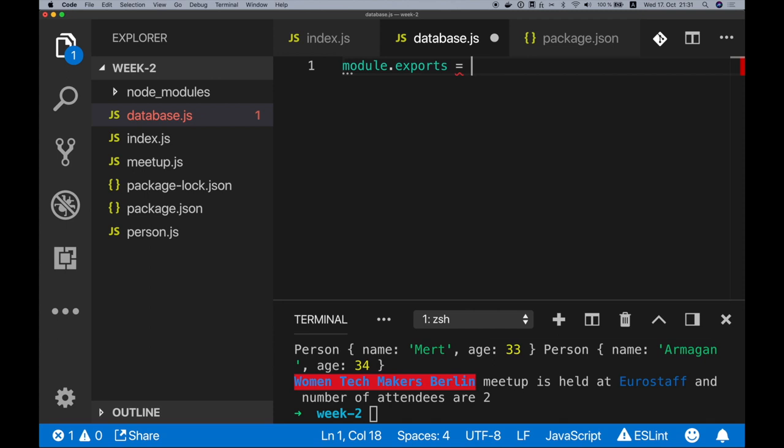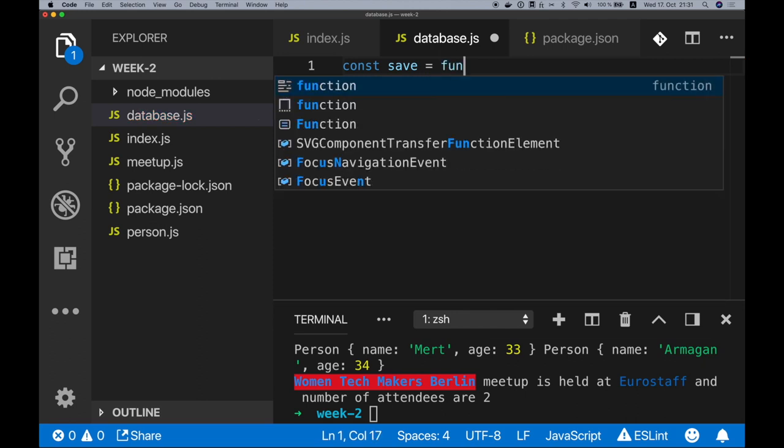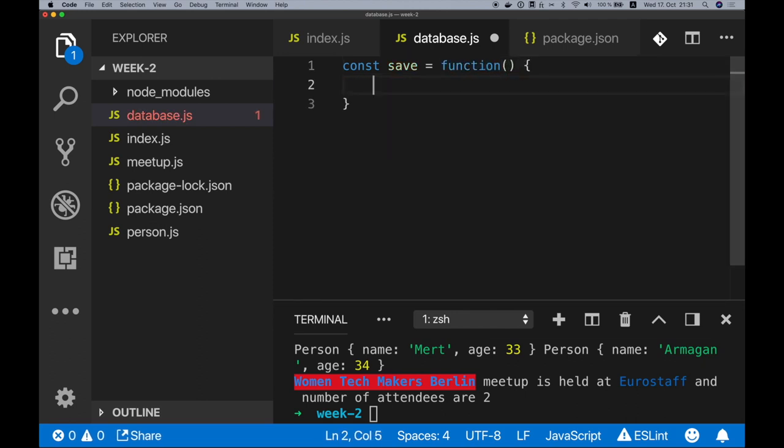So I'm just going to create a function, let's say const save. It's just a good name, right? And it is a function. What should save do? It should take something as an argument, right? A collection of things, or a single thing, whatever. It should take that thing and then save it into the file system. So technically, printing it onto the console with console log is kind of saving it into the terminal. So I'll just start with that, something that we already know, logging it onto the console.